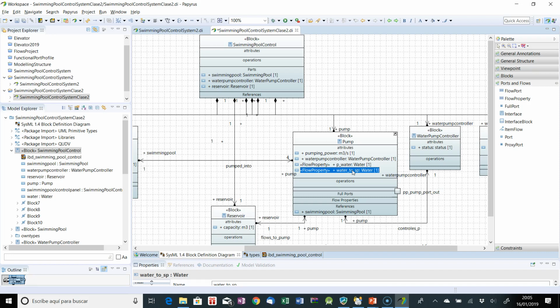Now we have to set up the block to get data from the controller. Sorry, from the swimming pool. So in addition, we have to add a new flow property.